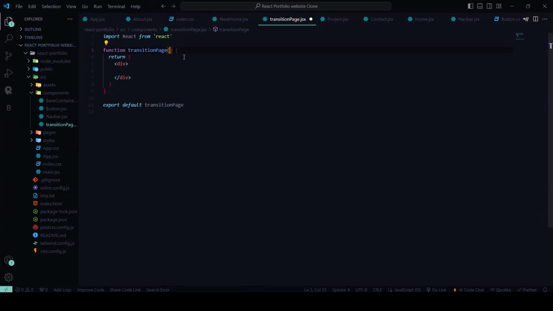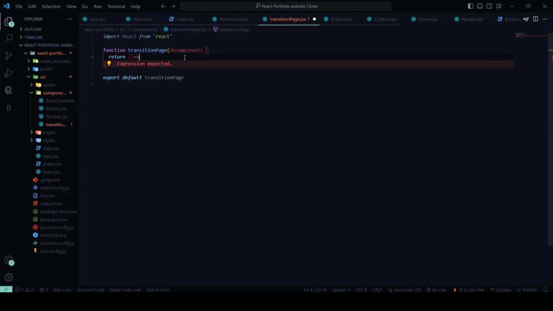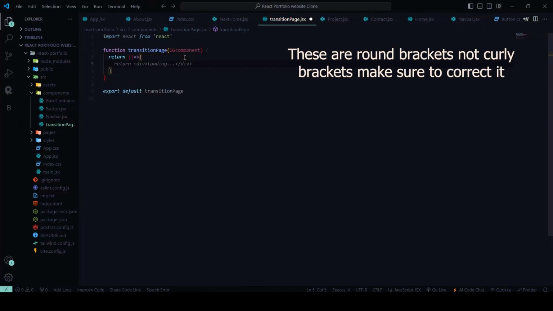Now write OG component. Now remove this div. Now write like this. Now here we will import our OG component.